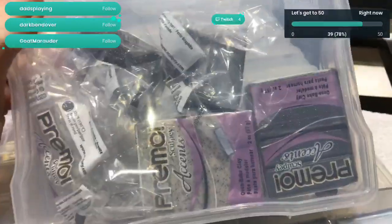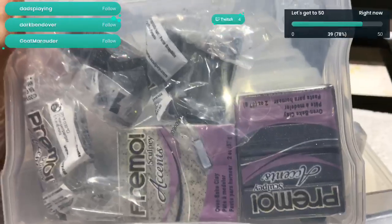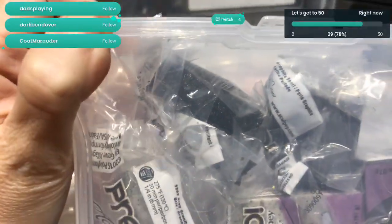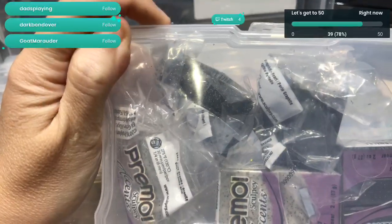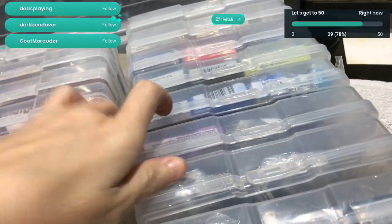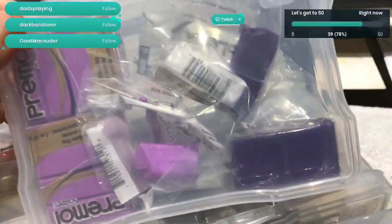These are my grays and my granites. This cool graphite gray. Oh, and my glitter black. Purples, dark purple.